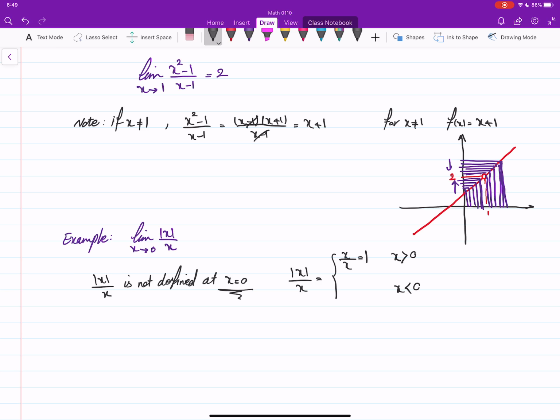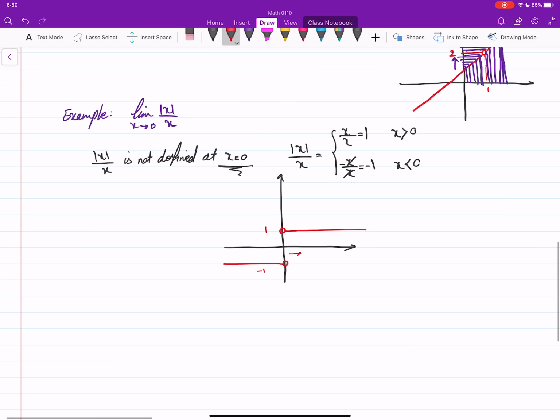And if x is less than 0, you get negative x. Absolute value multiplies another negative sign to a negative number to make it positive. You cancel these two, you get negative 1. In other words, the graph of this function is, well, at 0 this function is not defined. For the values of x bigger than 0, from here on, we have this value, 0 is not included there. For values of x less than 0, this is constant negative 1. So this is 1, this is negative 1.